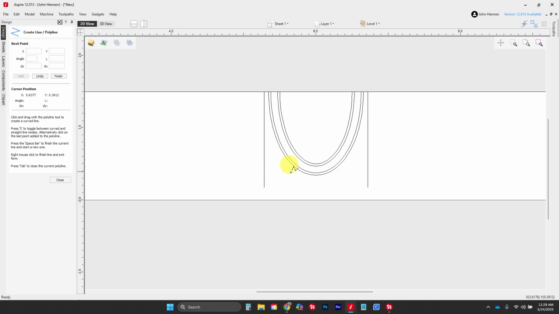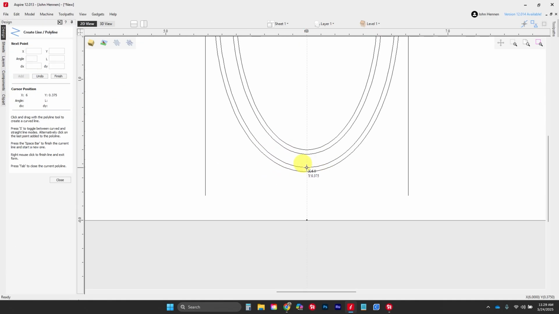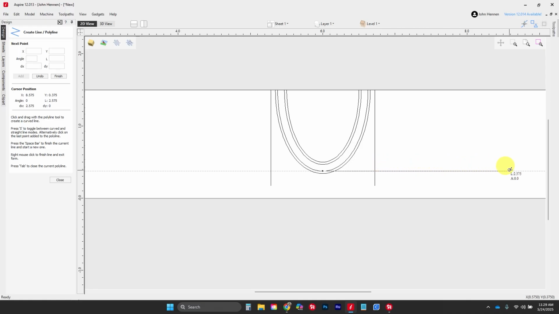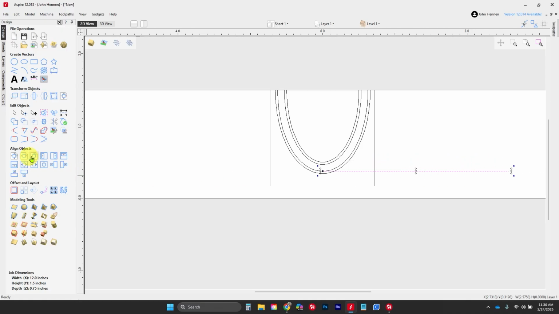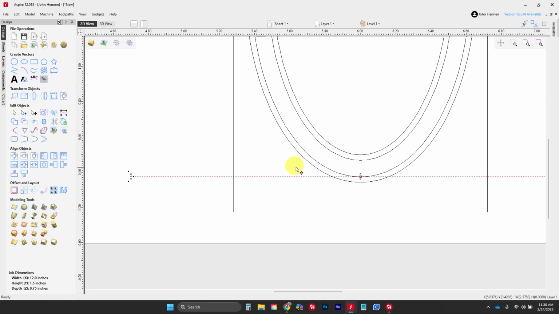The next thing I like to do is make sure that my points don't go any deeper than my egg and dart. And so I'm going to take my draw polyline tool, and I'm going to start at this guy right here. And I'm just going to draw a line that's pretty long so I can center it in the X and have this overlap. It also gives me the point where I need to start my arrow.